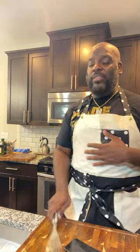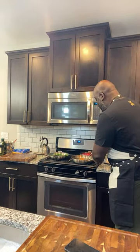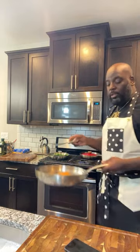Okay, so we have these in five colors: red velvet, cookies and cream, banana pudding, strawberries and cream, and then German chocolate, all right? All right, let's flip our fish. Let me show you.